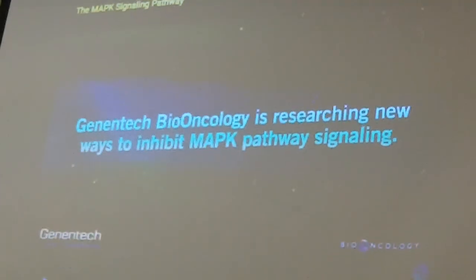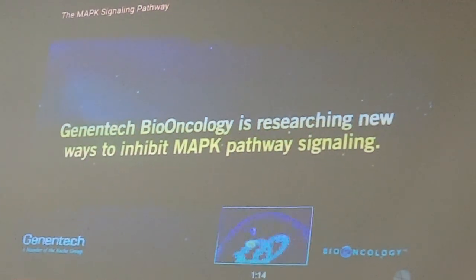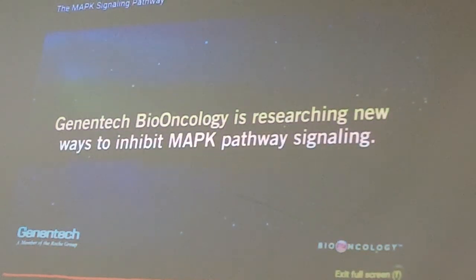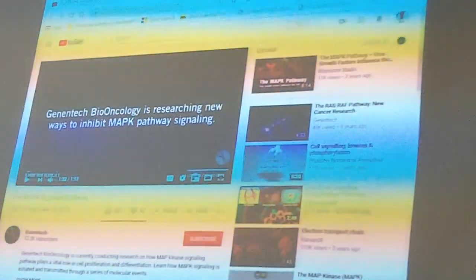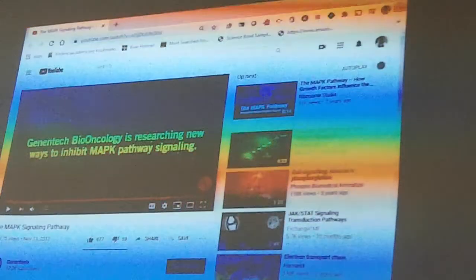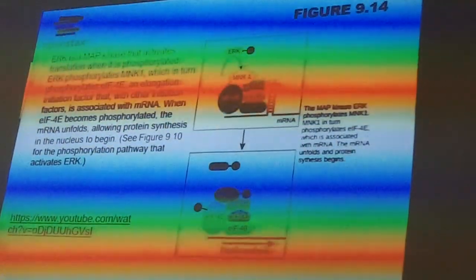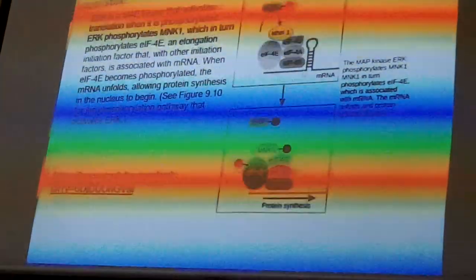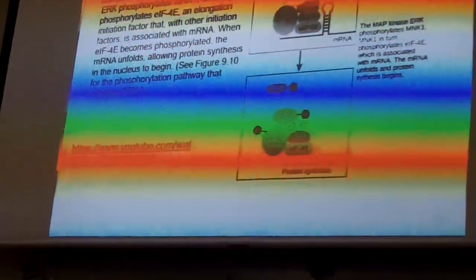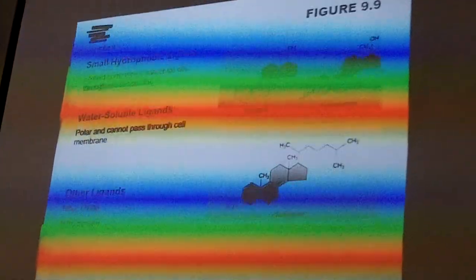Genentech Bioncology is researching. Now, that actually showed it going into the nucleus. So that was not perfect. That was not the perfect one. It showed ERK going into the nucleus. What's in this picture is actually outside of the nucleus. Yeah, this happens outside the nucleus. So back to the slide before.